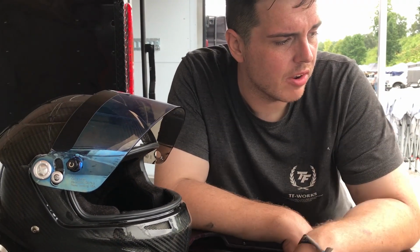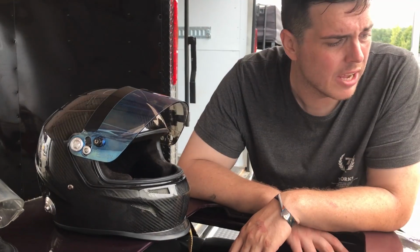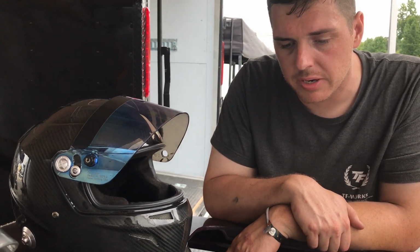Runs really good. Although this weekend I've gone through 2 alternators. I think it just got a little too much engine heat, and they don't like it. It runs for about a day and then it just cuts off. So that's one issue we're going to have to troubleshoot and figure out a solution moving forward. Right now we have a Mechman alternator, however it's failed 2 times now, and to me it's not reliable enough, so we've got to figure out this problem.